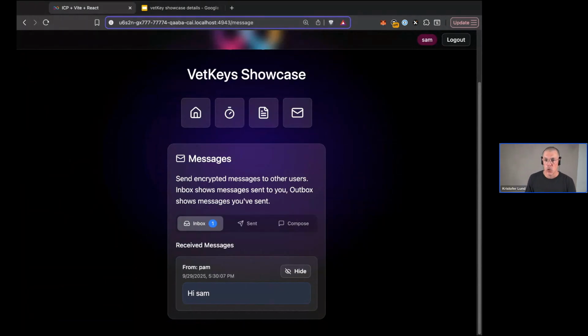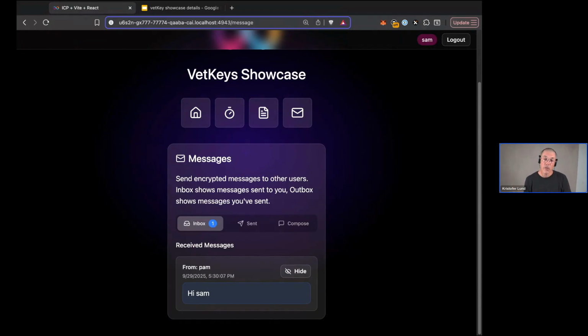But again, to summarize what vetkeys makes possible, it makes it possible for us to generate a cryptographic key in a secure, decentralized, verifiable way, and then encrypt this cryptographic key and transport it safely to the user, where it then can be used for any purpose.